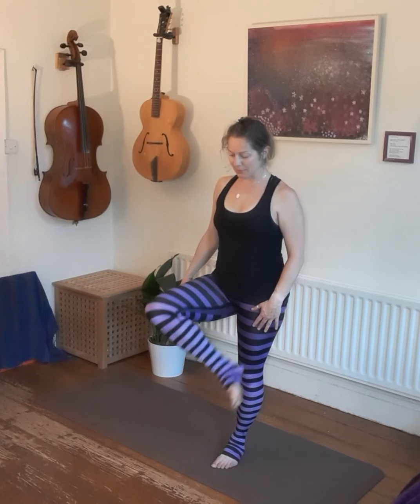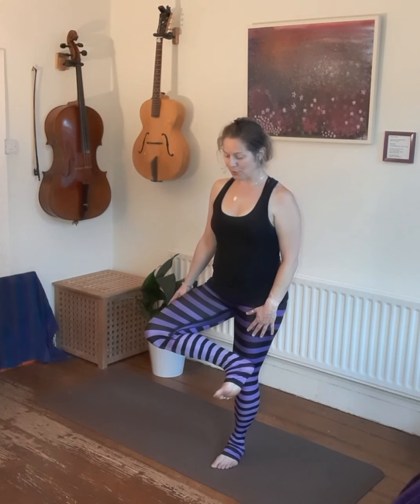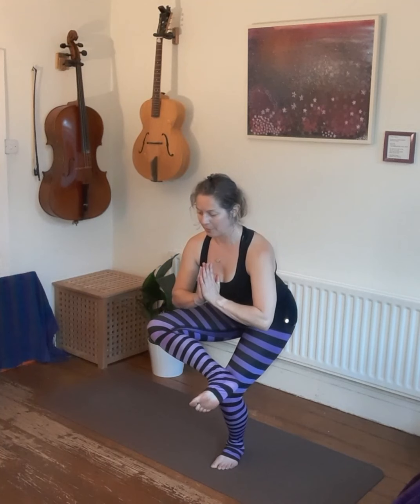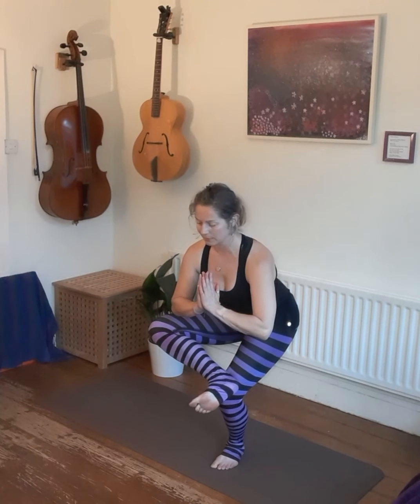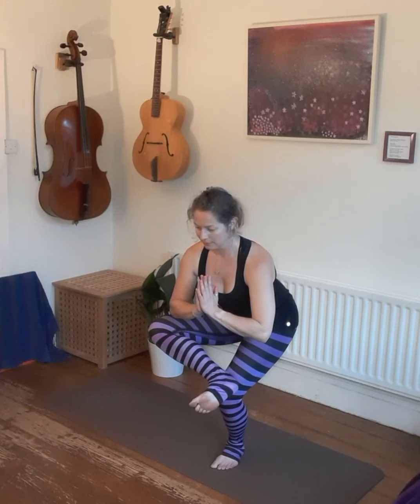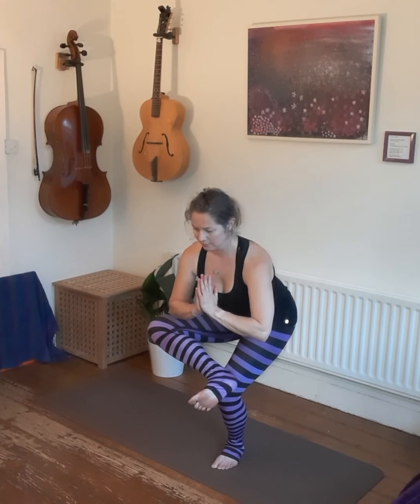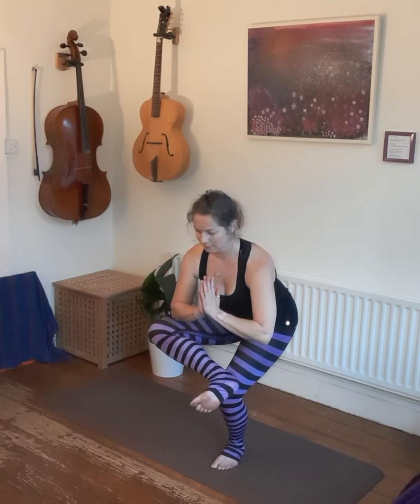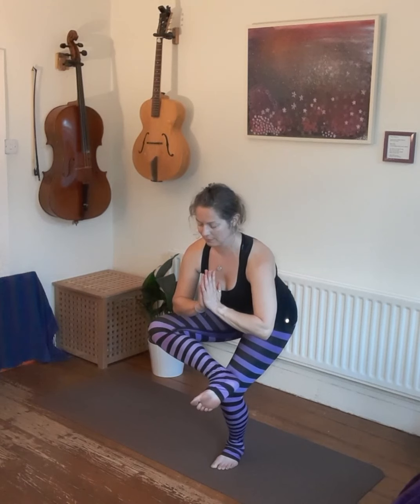So left leg is the standing one. And foot comes across, flexing. And we're just seeing how low we want to come in that squat. Tuck the tailbone underneath you, pull the tummy in. Good, and then releasing.